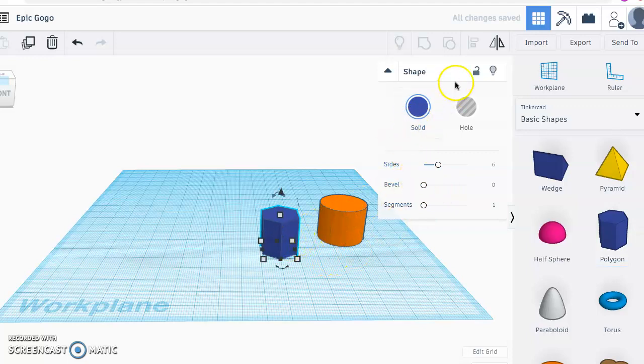Now when you bring in a shape, the dialog box for that basic shape lets you work on that shape. Right now my polygon has 6 sides, but I can increase the number of sides. So I go all the way to the end, 12 sides. I'm going to use 12 sides, which is more like what the wrench ball end has. You could also bevel it, but I don't really need to bevel it. I'm going to leave it this way.